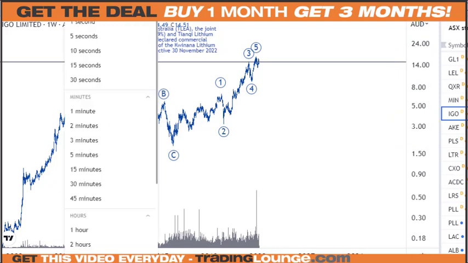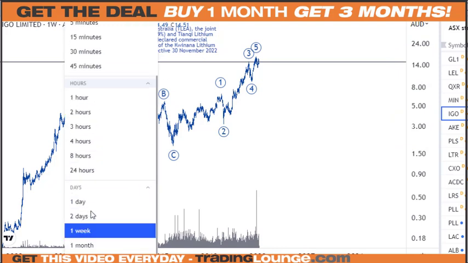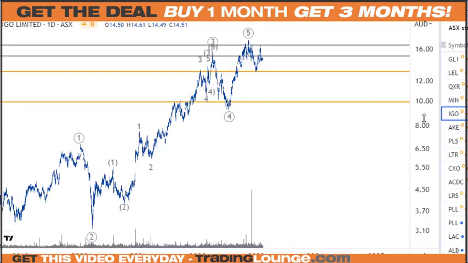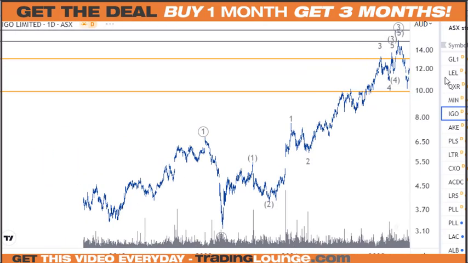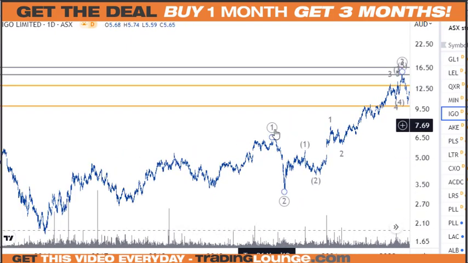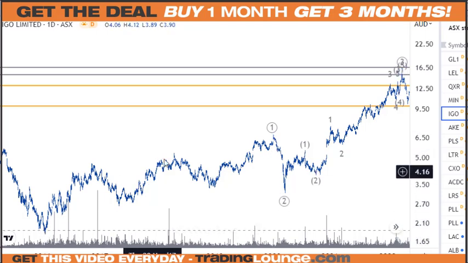So I'm just going to go to the daily chart and show you quick. I just did a count on this morning, so we need to go back over it and tweak it. Basically, this is wave 1 here and 2 here. The wave 1 and 2 is really good because it's sharp. The problem with this is that this up here is a 5 wave move. We've got overlapping wave structures here.